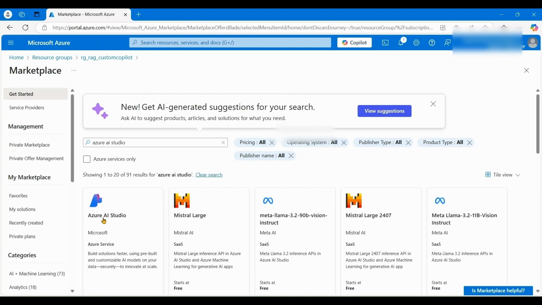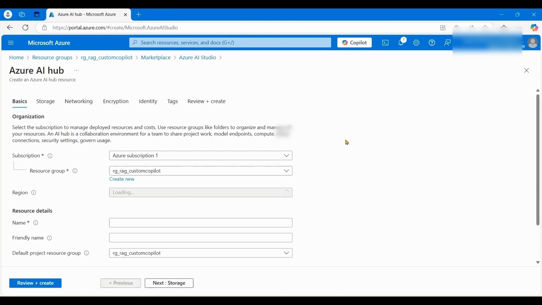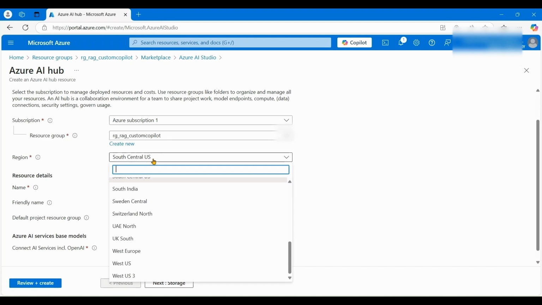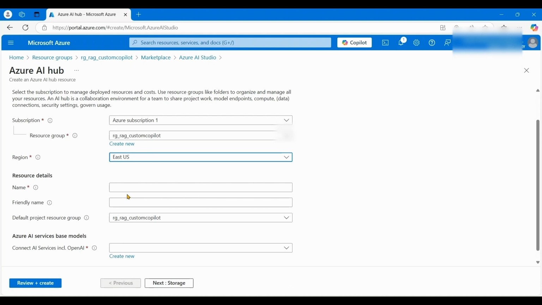Click on the Azure AI Studio icon. Click on create. Choose the appropriate subscription from the drop down. Use the same resource group that we have created earlier. Select the desired region. Provide a unique name for the resource.